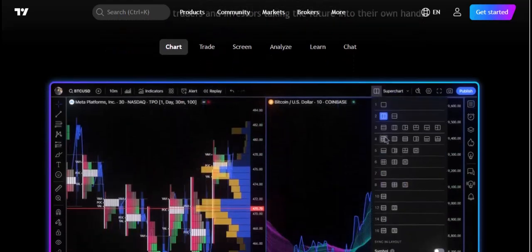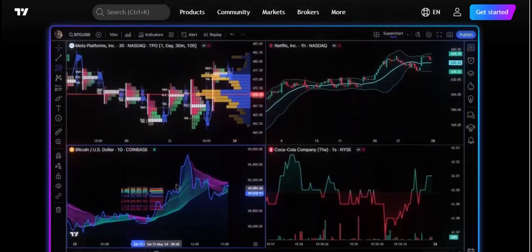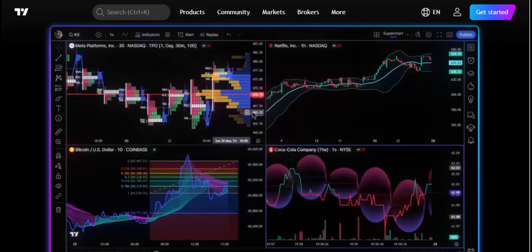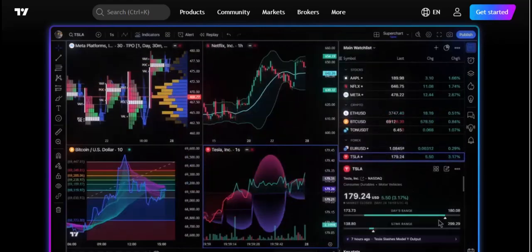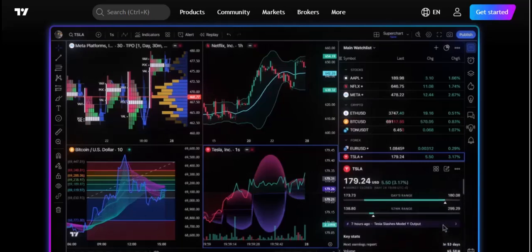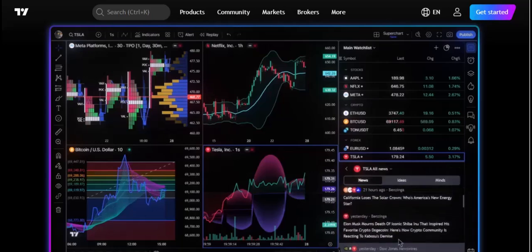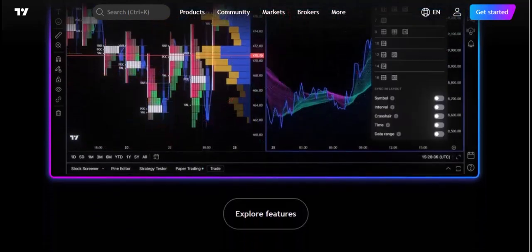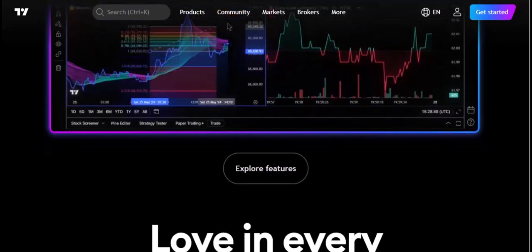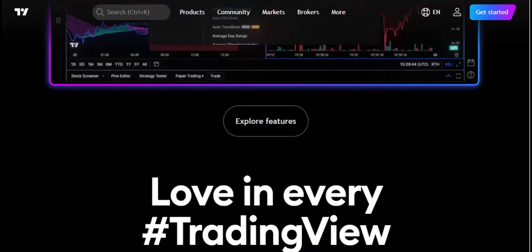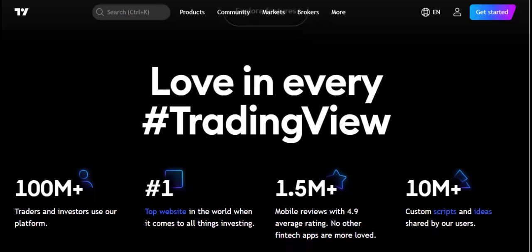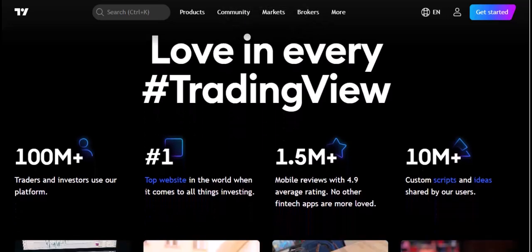The web version of TradingView shines when it comes to screen real estate. The ability to spread out multiple charts, indicators, and watch lists across a large monitor is a significant advantage for in-depth analysis. You can effortlessly compare different assets, draw intricate trend lines, and keep a close eye on a multitude of data points simultaneously. The web platform also typically offers the full suite of TradingView's tools and features, ensuring you have access to everything from advanced drawing tools to sophisticated PineScript editors. For those who spend hours conducting detailed technical analysis, the web platform provides an unparalleled level of control and visibility.